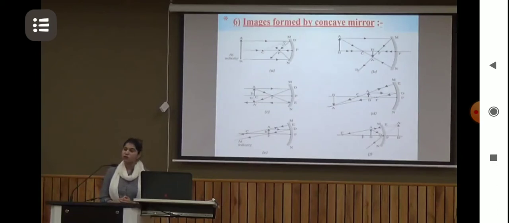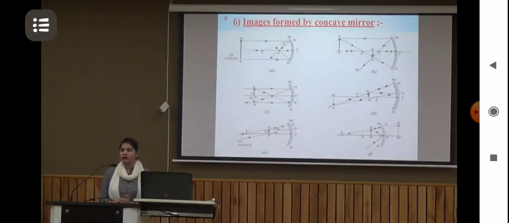Now what we have done, we have shifted the object closer to the mirror. So now, we have the object closer, it's beyond C now. It's not at infinity, now we have shifted it closer to the mirror and now our object is beyond C. Now in the first ray diagram, when the object is at infinity, the image you can see is formed at the focus. We can look at the size of the image, it is point size, and the nature of the image is real, right? Because the rays are actually meeting, so it's a real image. So real and inverted is going to be the nature of the image.